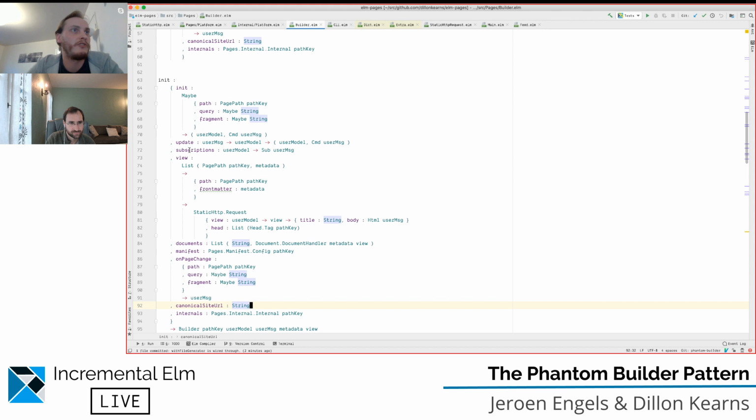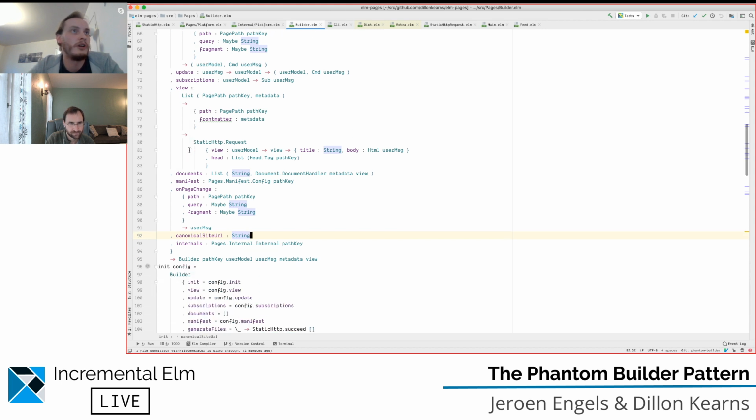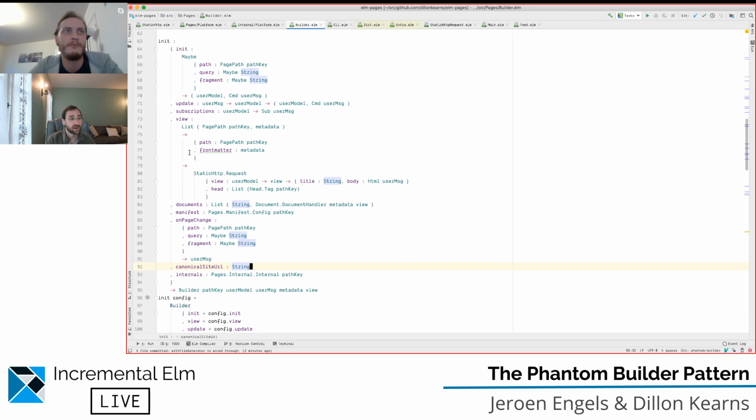So you want an init, an update, subscriptions, view. Maybe you don't want... Are subscriptions optional? Yes. And maybe you don't want two with subscriptions. That seems reasonable, because how are you going to use subscriptions?